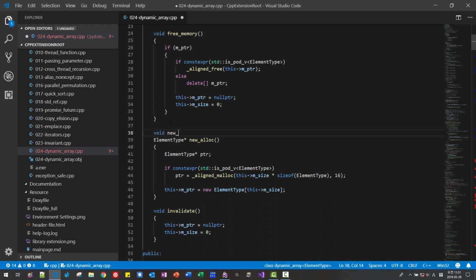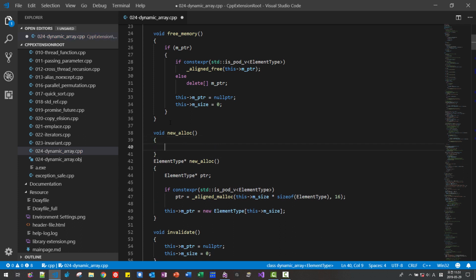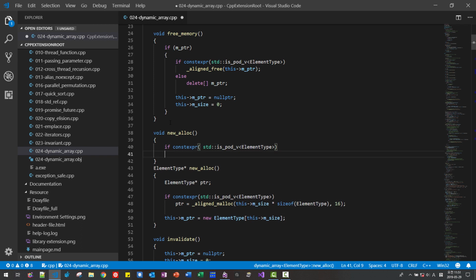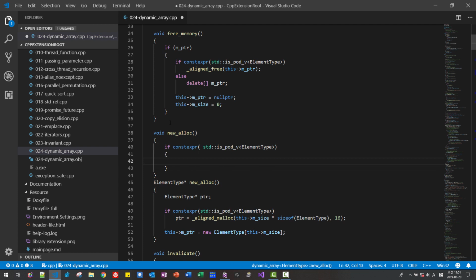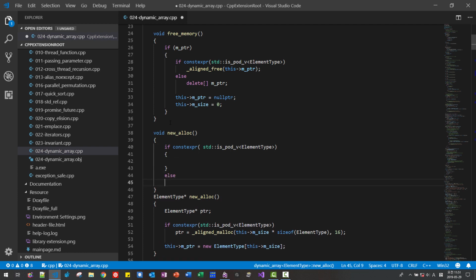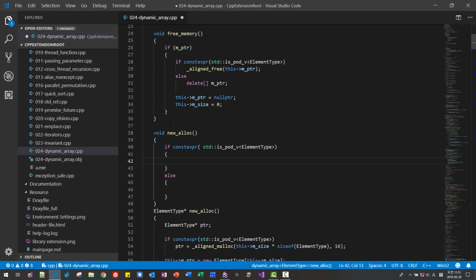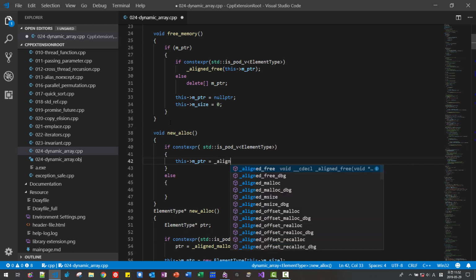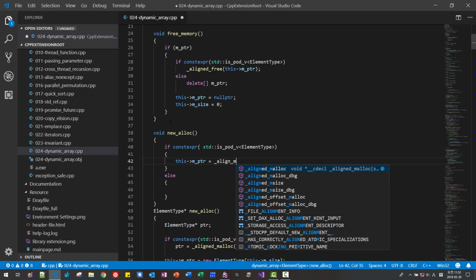Void new allocate. I say ALLOC. If constexpr std::is_pod_v of element type, else here this m_ptr equals aligned malloc.